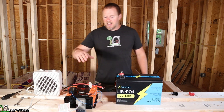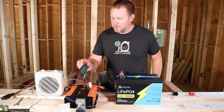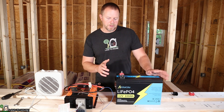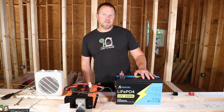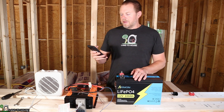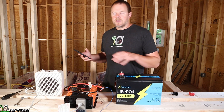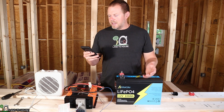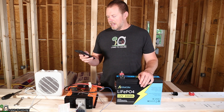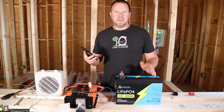I've got an inverter with a heater right here, and that will be the load we use for this discharge. I've also got a kilowatt meter and a drock meter that will allow us to see the state of the battery as we are working with it. I'm also going to use a stopwatch to time this unit. Let's go over the math behind figuring out the expected output of the battery. This battery is a 1,280 watt hour. If we say 0.85 times 1,280, that's 1,088. Divide that by the load — let's say 700 watts — divided by 700, that's 1.55. Times 60, this would run for 93 minutes on a load of 700 watts. That's the idea behind this discharge test.